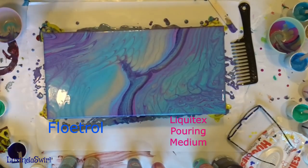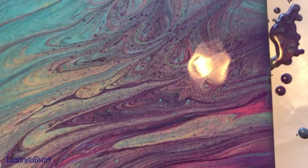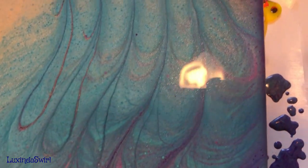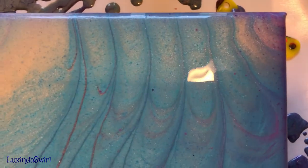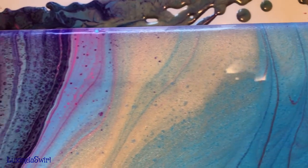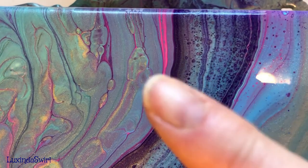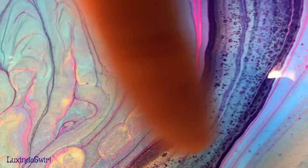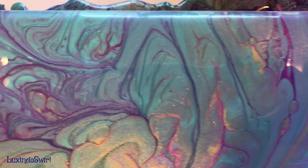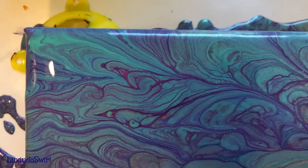All right, let's go in for our close-up. Lower right-hand corner. This would be the all Floetrol side up to the upper right-hand corner, and across the top, and this would be where we switch from Floetrol to Liquitex over here. So on your left, we're going into the Liquitex side, still going across the top to the upper left corner.